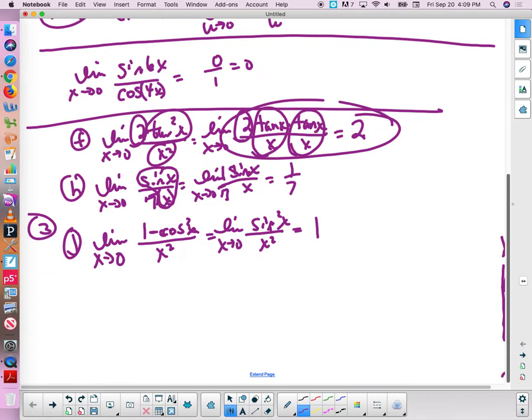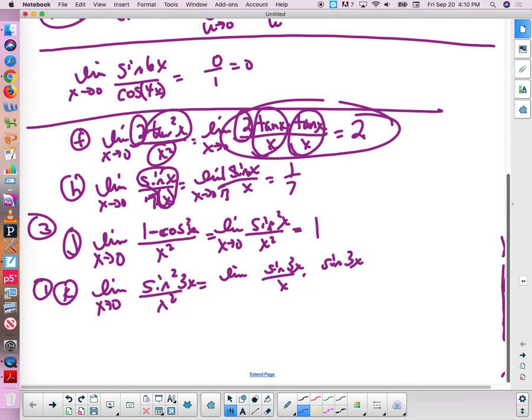Let's go back up though to 1. Example 1, letter K. You have the limit of sine squared 3x over x squared as x approaches 0. Let's break that up and call it sine 3x over x, sine 3x over x as x approaches 0. I wish there was a 3 down here, so I'll manage that in both places. This goes to 1, this goes to 1, and so 1K should be 9. Let's see if there's anything else that I want to do for you.